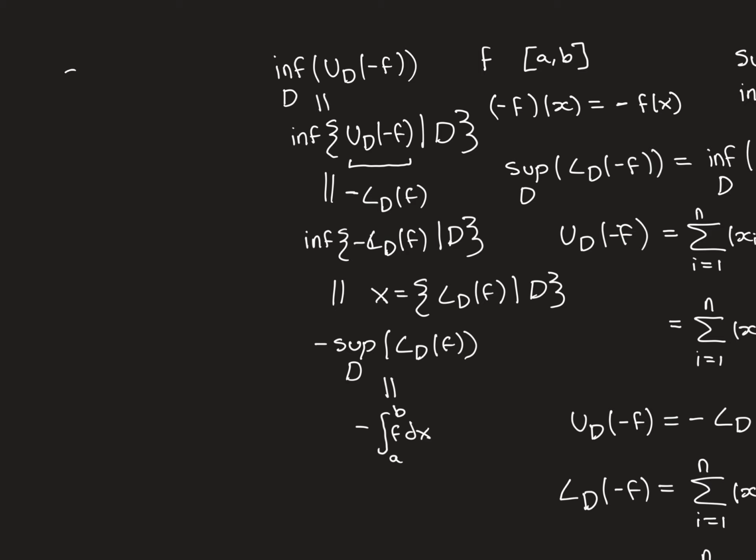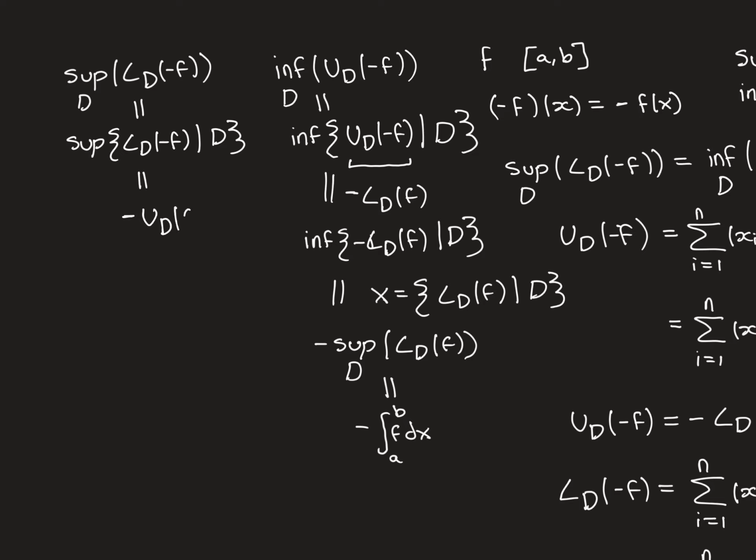So exactly the same strategy, the supremum over all dissections then of the lower Riemann sums of minus f. Again, this is a great big set. We can write it out in full. So it's really the supremum of the set of all lower Riemann sums of minus f, where you're allowed to use whichever dissection you like. And now what we can do is say that every single one of these we can rewrite it's equal to minus the upper Riemann sum over that same dissection of f.